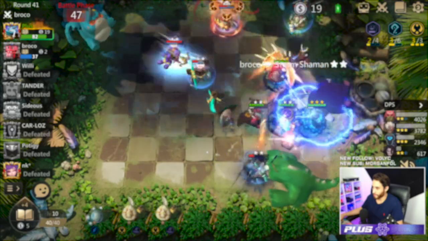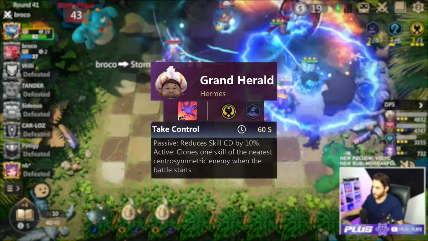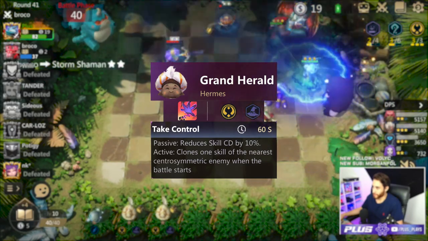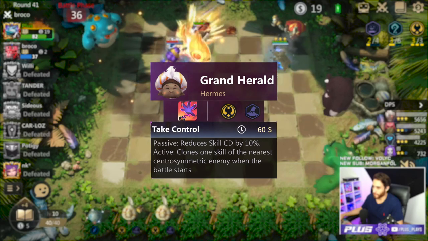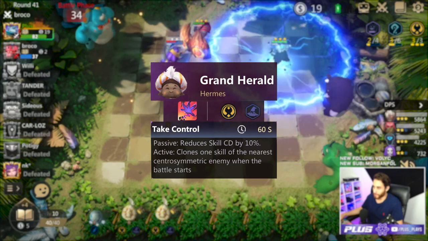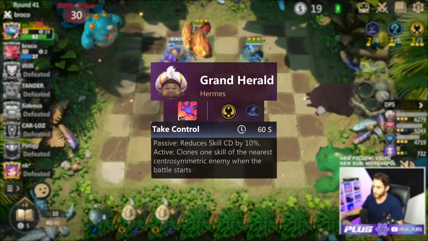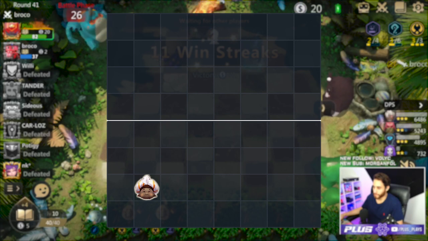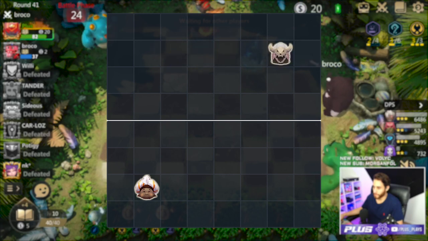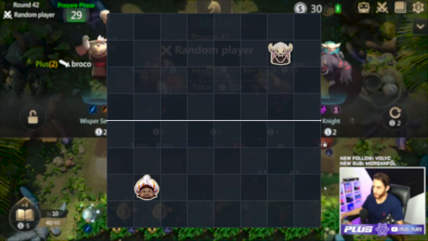So what exactly does Grand Herald do? He has a passive and an active ability. His passive reduces skill cooldowns by 10%. His active clones one ult of the closest central symmetric enemy at the start of the battle. In simpler terms, if you have Grand Herald here, he is going to copy the ult of the enemy here, turning into a DK. It's just the exact same spot on each board.